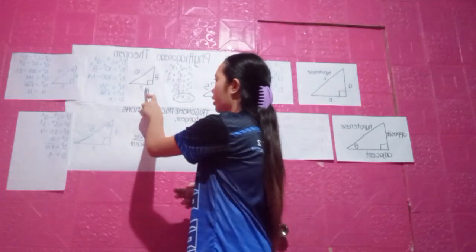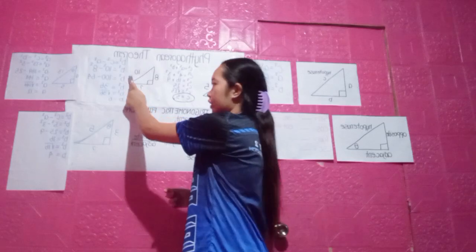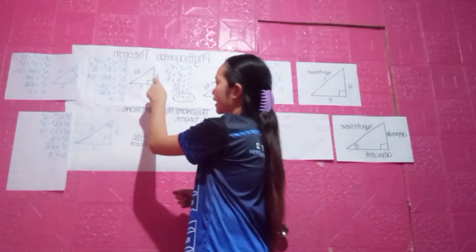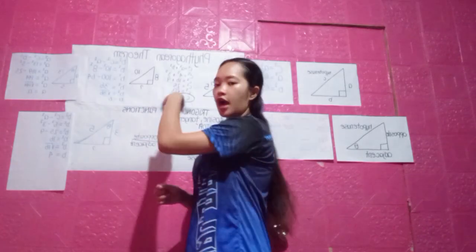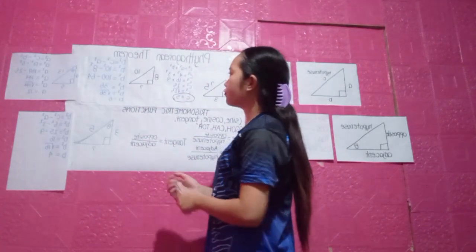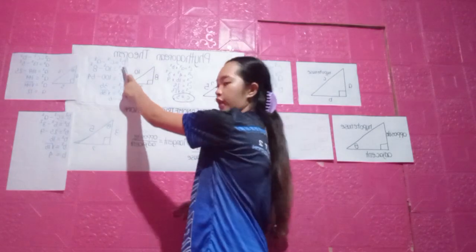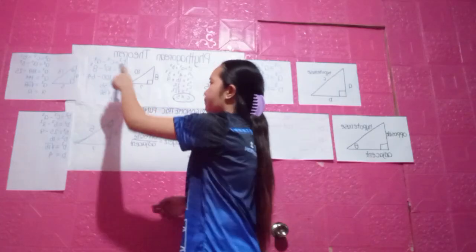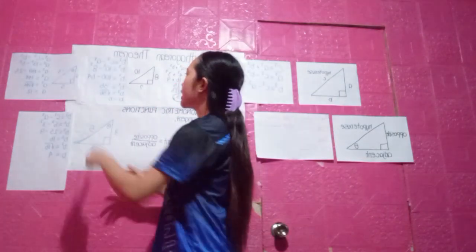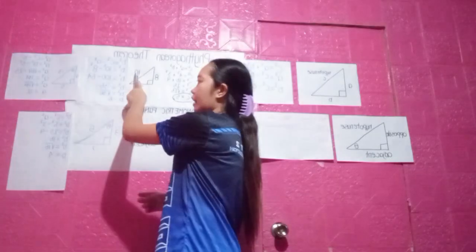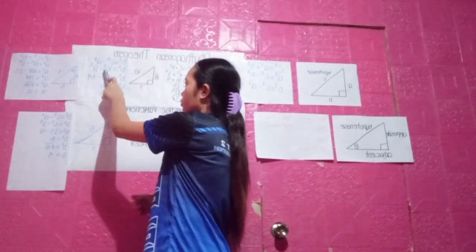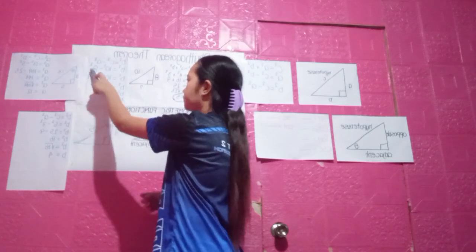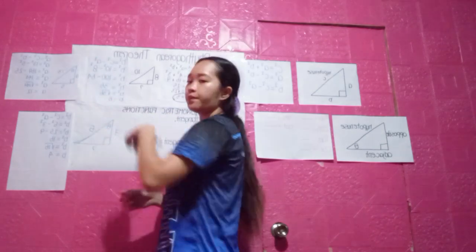The second example has a hypotenuse. And the hypotenuse is 10 and the other leg is 8. But the missing part is the other leg. So, we need to use this formula, which is b squared equals c squared minus a squared. So, now we need to simplify again. So, b squared equals 10, the hypotenuse, which is the c. So, 10 squared minus 8, the other leg. So, 8 squared.